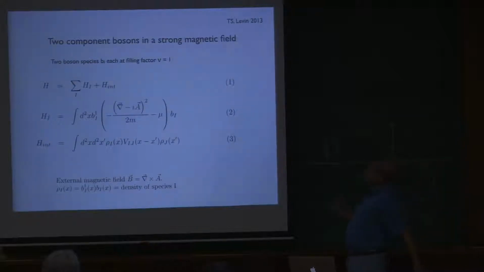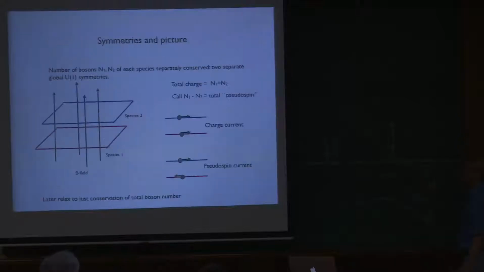So it's 2-component bosons in a strong magnetic field. This system, 2-component bosons, cold atoms people work with all the time. They don't yet know how to get a strong magnetic field. People are working on it very hard. But the main reason to study this at this stage is not so much that it's realizable in an experiment, but that it's a simple model that will teach us something about the general structure of phases of this kind.